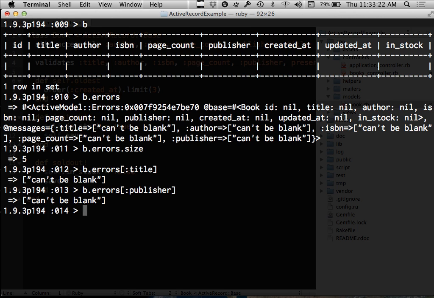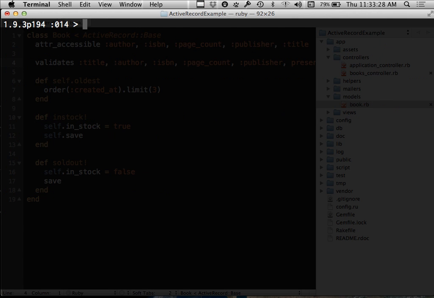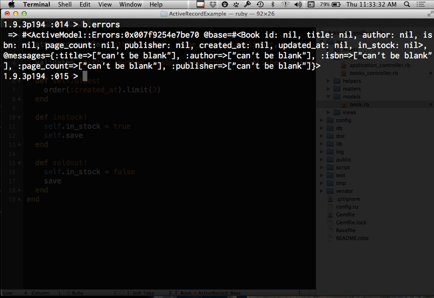I think I might want to digress here for just one second. Right? The display of the errors that I did up there when I said b.errors, if you look at it, stare at it hard enough, you can kind of see what it looks like. But I think we could probably modify our console just a little bit to make that a little bit more visible to us, a little bit easier to see. Okay. I'm going to jump out of console here for a minute.